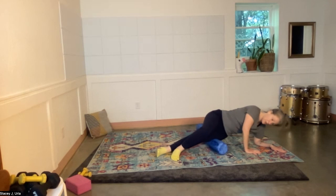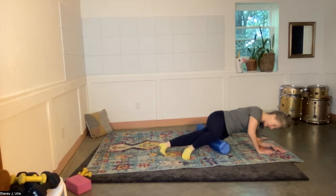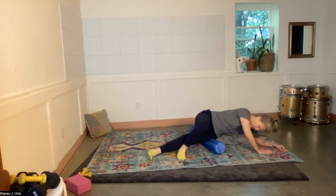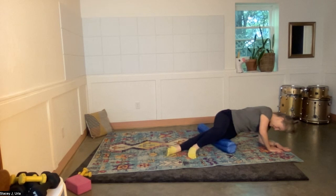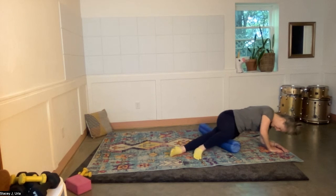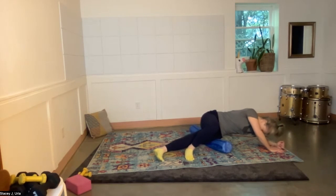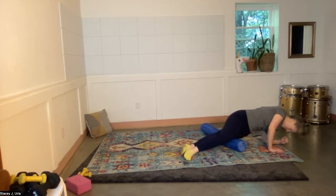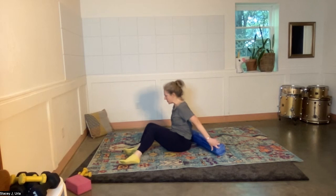Rolling out gives me an opportunity to notice how one side feels different from the other. Like my right quad is tighter than my left quad, but my left IT is tighter than my right. So that's kind of funny. I'm going to go all the way down now. Last one here. My goodness. Rolling off.